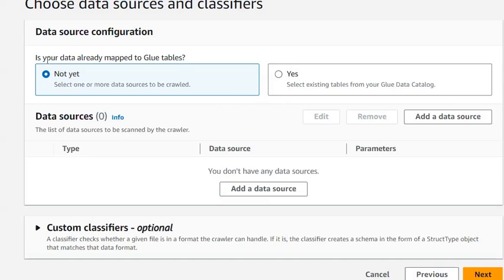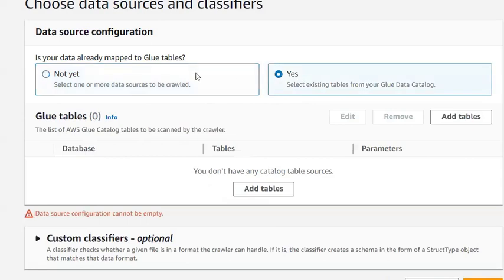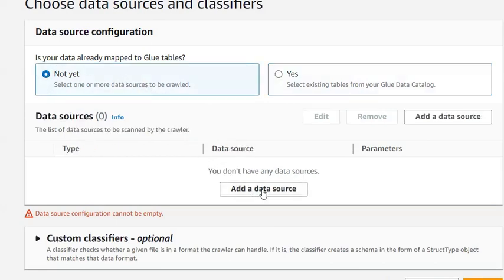We have two options. Is your data already mapped to Glue tables? If it is already mapped, click yes, and it asks you to add the table. If not mapped, it asks you to select the source.